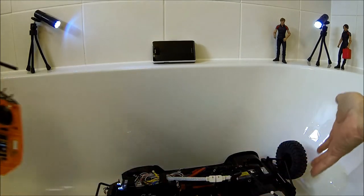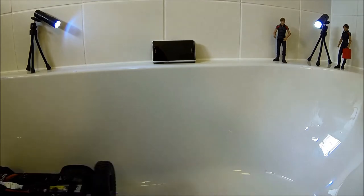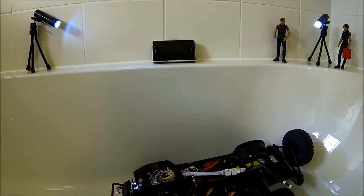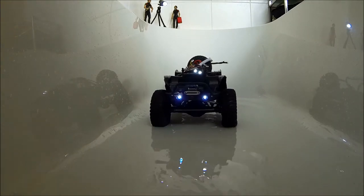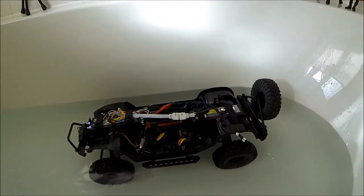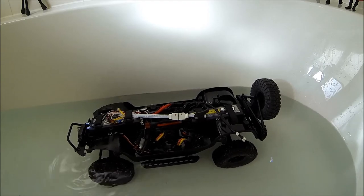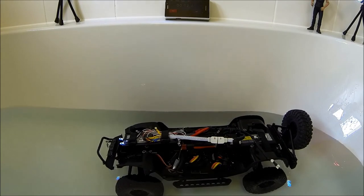So here we are, back in the aquatic facility. Truck's plugged in. And let's get the water in. Right, front tyre's nearly under. Motor's half submerged in water. So I'd say we're now fully submerged. There's water completely over the motor.